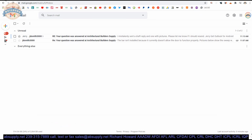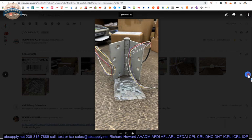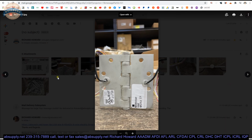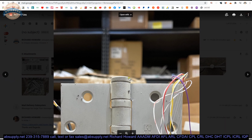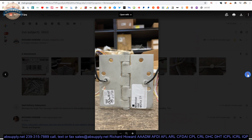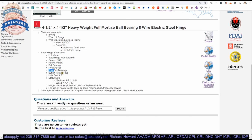Button, tip, and plug. What that means is, if you look at the tip of the hinge right here, that's called a button tip. If you use your imagination, it looks like the button on your coat. Button tip is what that's called. 8 holes are in the hinge. That's because it's a template hinge. Hinges are cross-pinned and are not field removable for use on heavyweight doors or doors requiring high-frequency service.